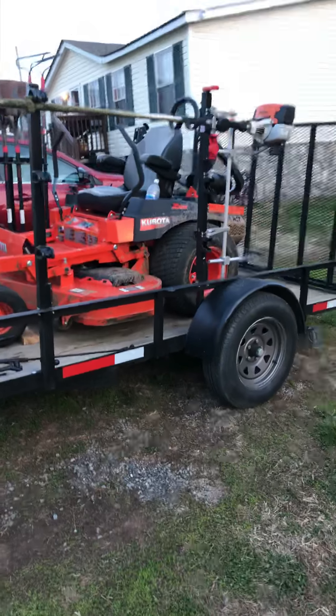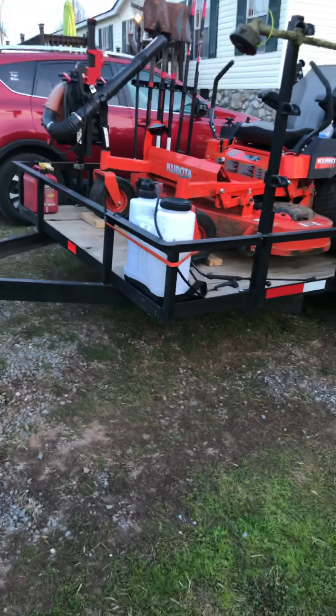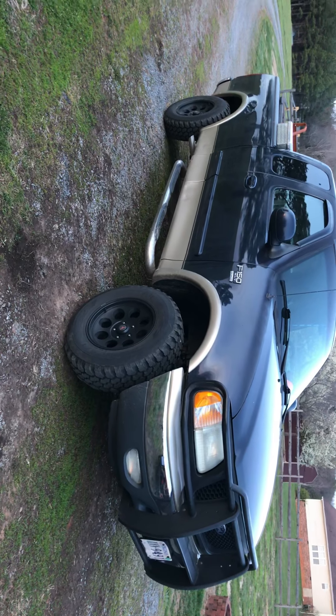That's my actual mowing setup for this year. I've got a couple of other little items — a core aerator and a couple of little tools to get the job done. I'm still small, but I'm growing. And that's my tow rig — it sucks, I hate that truck, but it's making me money right now so I can't complain too much. Anyway guys, just a little short video. I'm not seasoned at this and I don't make a lot of videos. If you get a laugh out of listening to me, even if you think my beard's funny, shoot me a comment. Give me a little love, and we'll go from there. It's a beautiful day here in Virginia and it's almost dark, so I'm gonna head in and eat some supper. Thanks y'all.